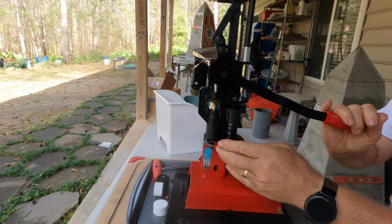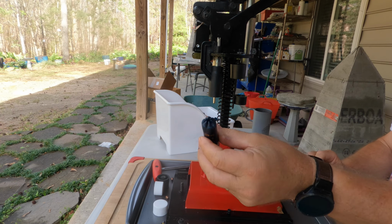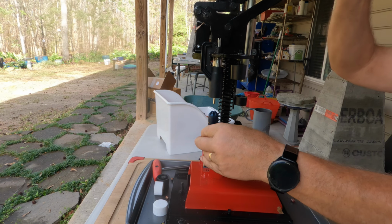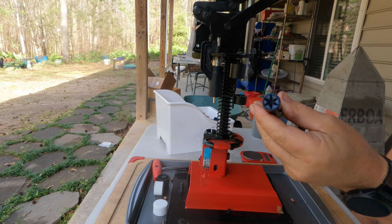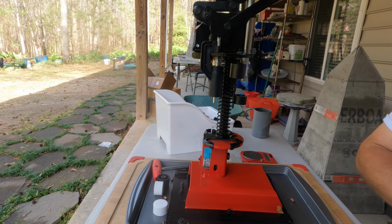Pull it down. This sets the crimp. Pull the final crimp punch down. And there's the crimp. It's a decent crimp with a small crimp roll around the edge.